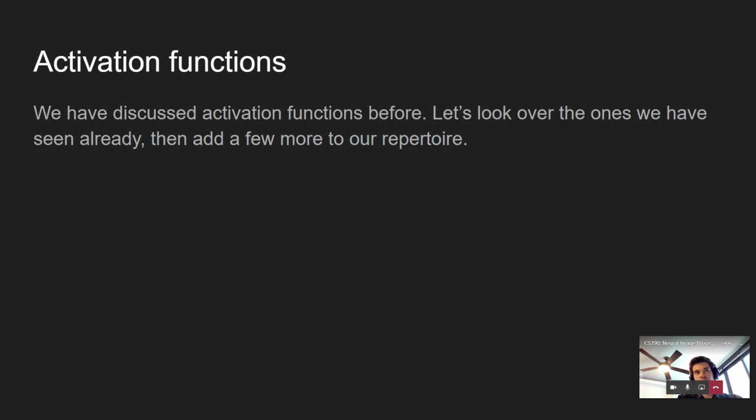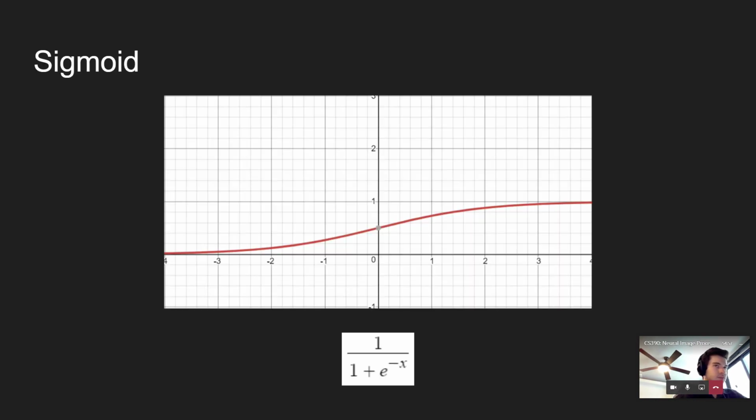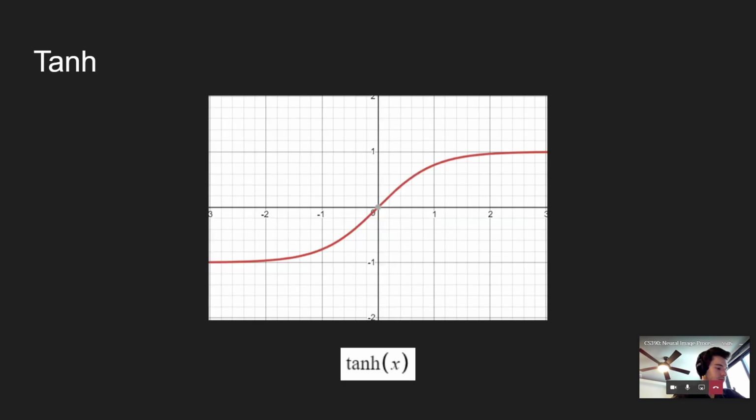So, activation functions. We discussed that before. Mostly the job of these is to compress our outputs into some sort of shape that we like. So we have sigmoid, of course, between 0 and 1. It's always a good one. It's differentiable the whole way, so that's helpful. Tanh, between negative 1 and 1, is also differentiable the whole way, also helpful.